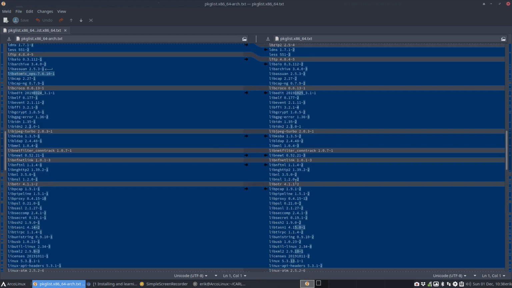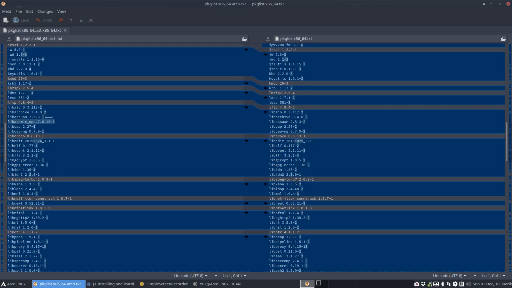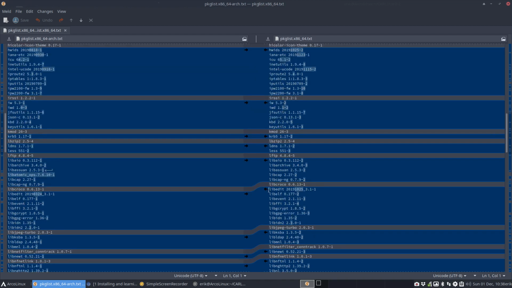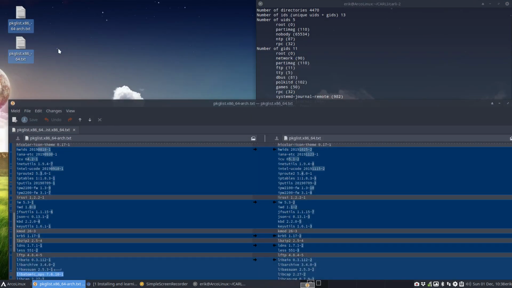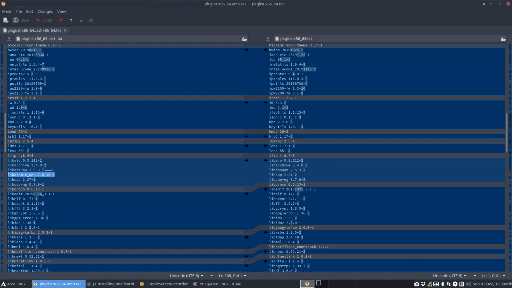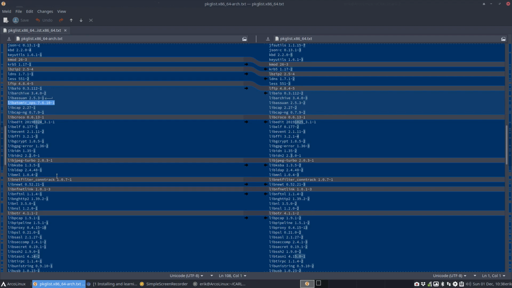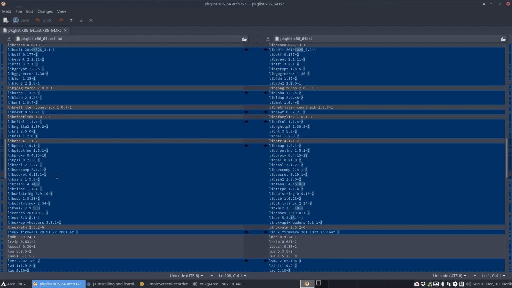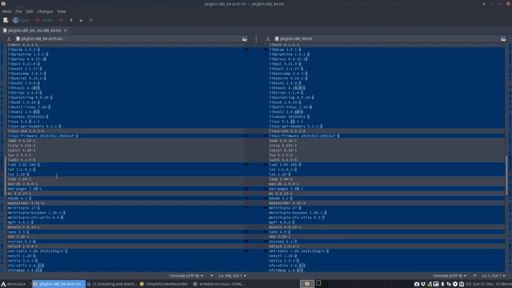So you see all these lines. And here I see something with an extra line somewhere. Ah, this is the one. This is Arch. So the left one has Arch and the right one is Carli. So I guess we do need one, because libatomic_ops is added to the ArcoLinux packages. That's how we analyze, that's how we learn as well, that ArcoLinux decided to put that package on their ISO.